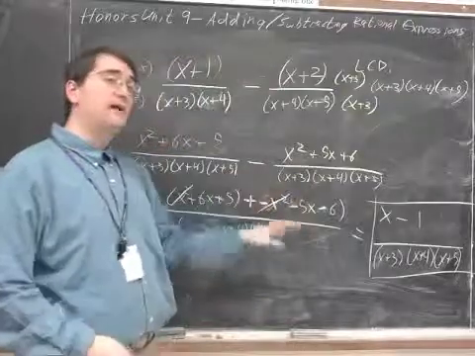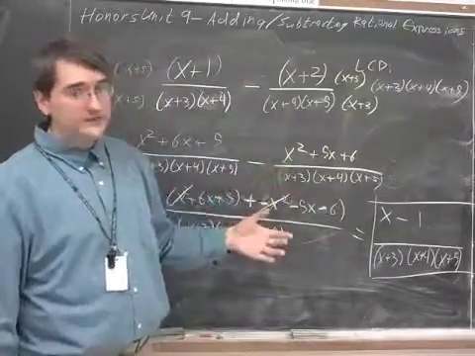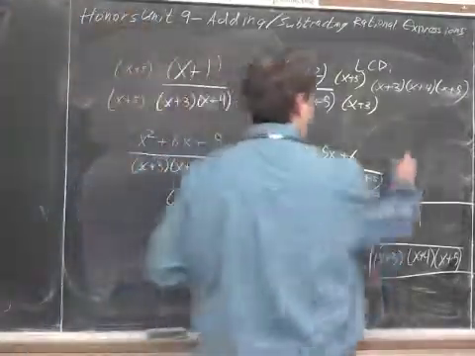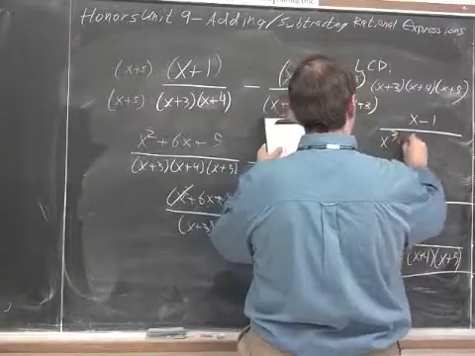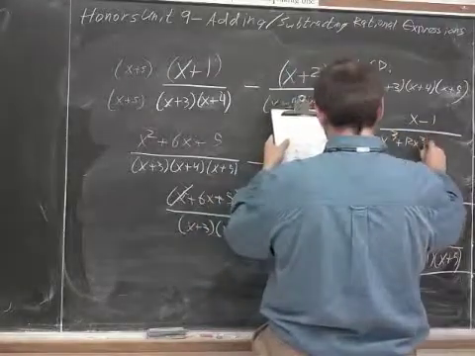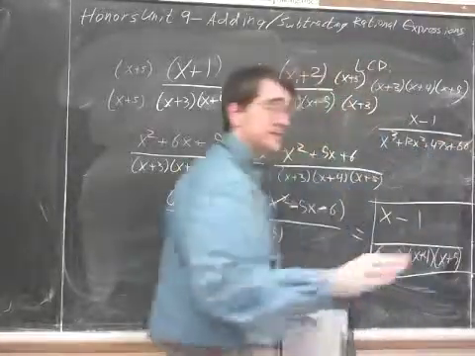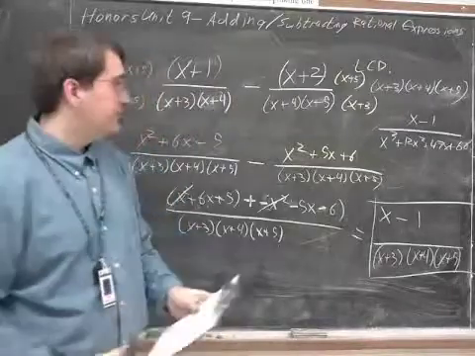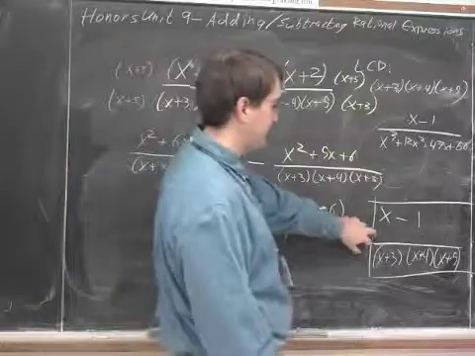Again, you don't have to expand them out. If you do, for whatever reason, want to expand it out, you'll get x minus 1 over x cubed plus 12x squared plus 47x plus 60. Go crazy if that's what you want to do, but don't feel like you have to. You really don't have to do that part. This is perfectly satisfactory.